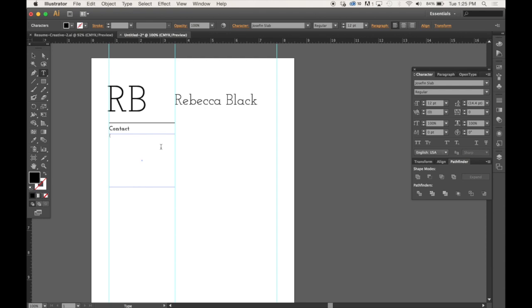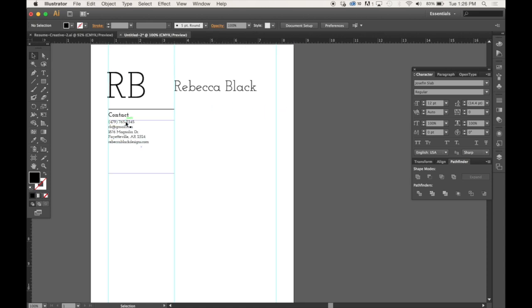So you're going to type your phone number, whatever it is, and then you'll do whatever other contact information you want. Okay. If you have a portfolio site, that might be a good thing to include right here. If not, it's not a huge deal. It's just the best way to contact. And usually I start with the phone number and move down from there on best ways to contact. So we have our contact up.